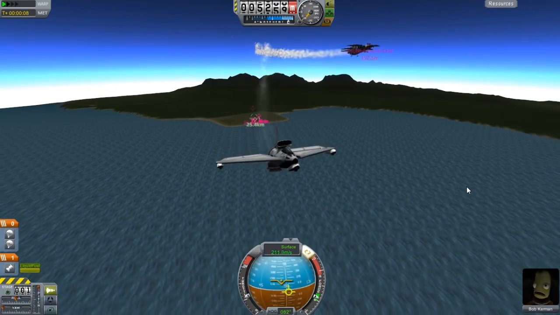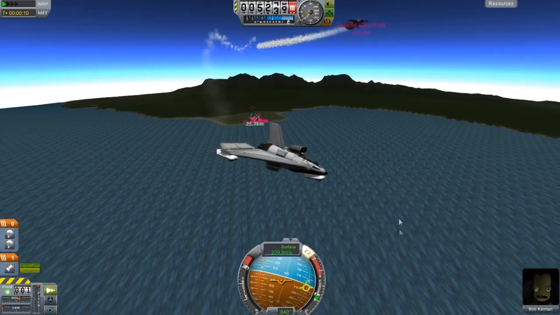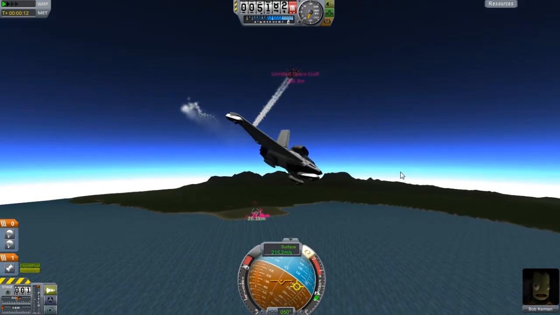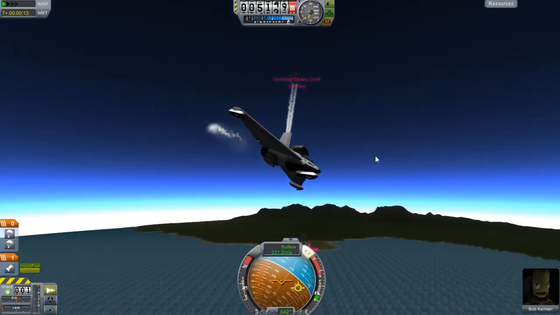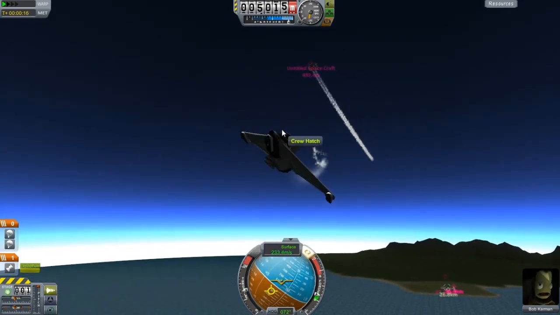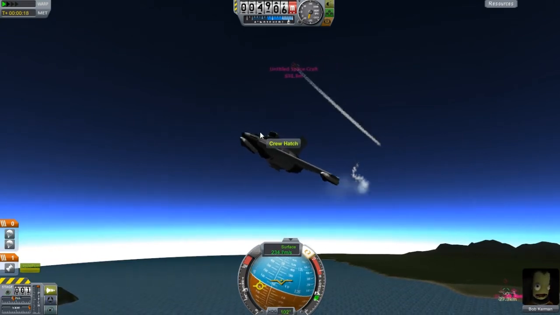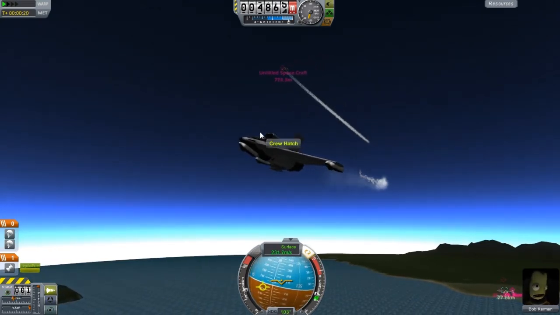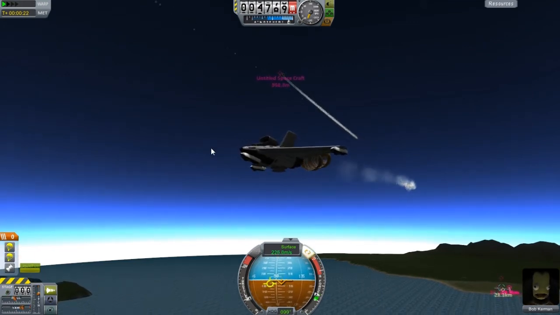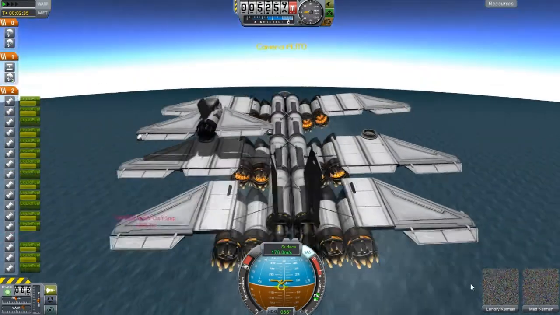But, let's see. Alright, it looks like we're kind of going away from the main craft. I don't know how far. I think we can't go that far away from the main craft. Oh my god, that is so cool. I've never actually had two things flying at the same time, so it kind of is just amazing looking. Well, we're gonna just... There we go. Turn this off. That is awesome.